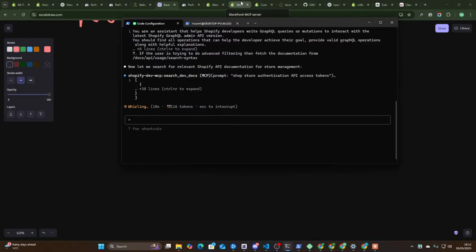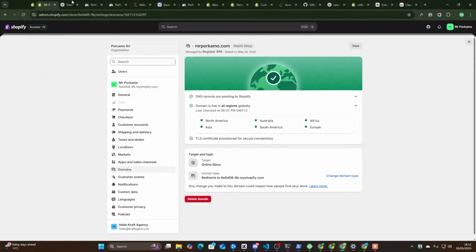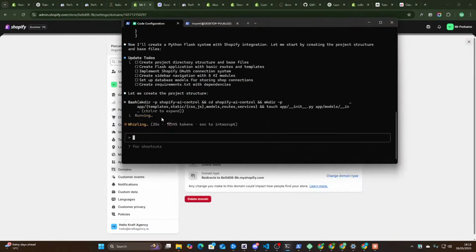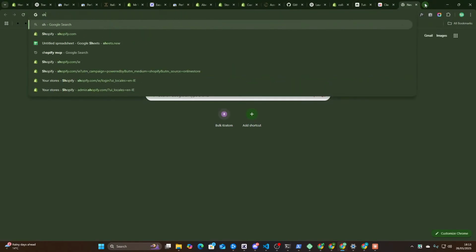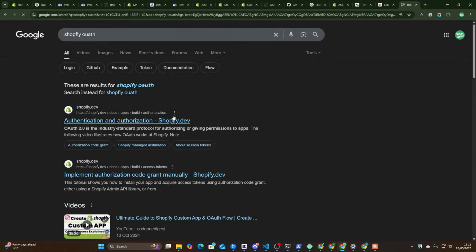So the store that we're working on, like I said, is this store here, Mr Porkamo. I think you would need to create a manual app in Shopify. Yeah, it will be a plugin. Yeah, I'll have to add a plugin for sure. The idea will be that you'll put your personal access token or whatever here. I'm hoping there's OAuth. Is Shopify OAuth a thing?